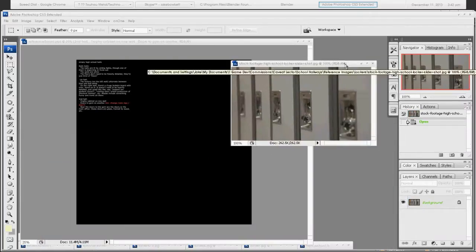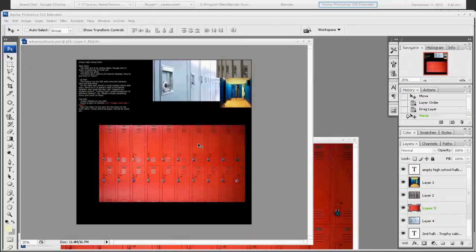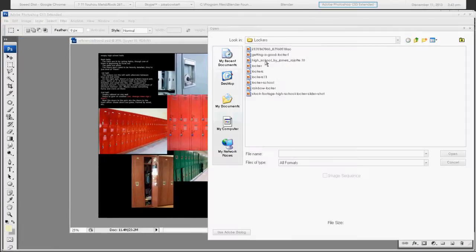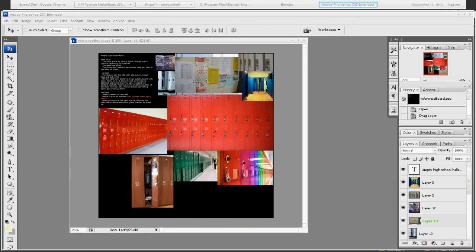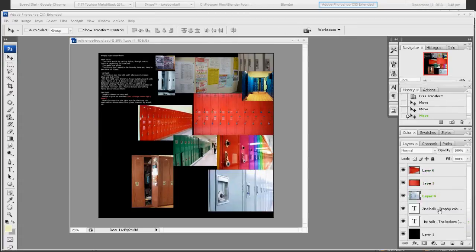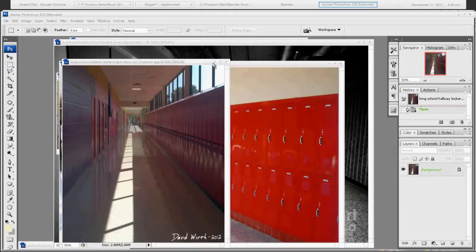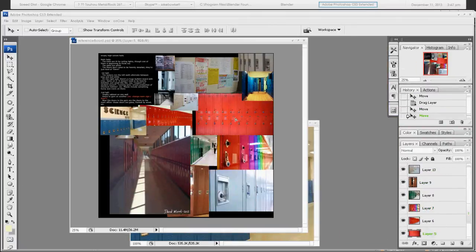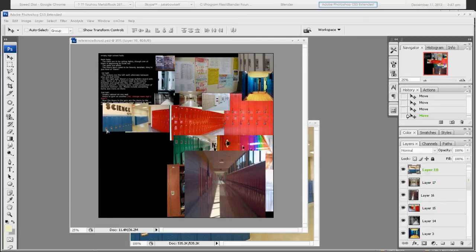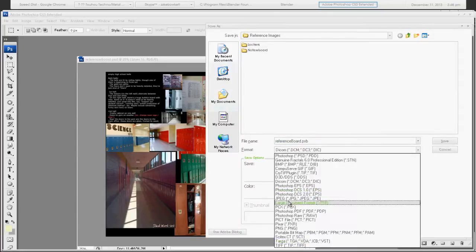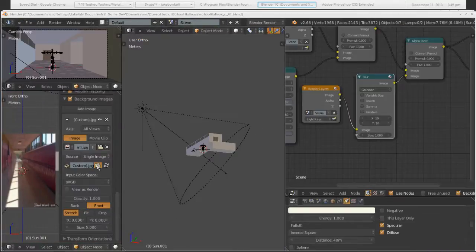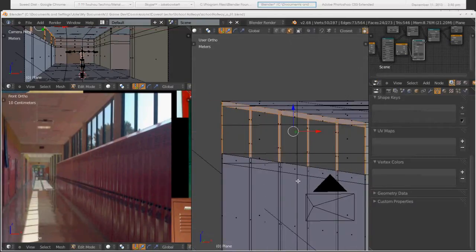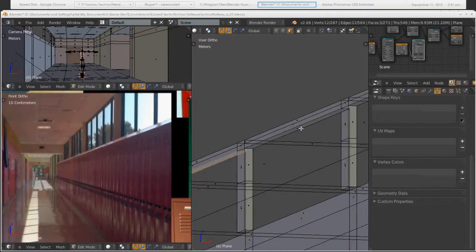Here I'm adding all my reference images that I collected into the file. It's just sort of like a very boring Tetris. You'll see later, I resize that, I actually move it over further because the image is just repeating. You only need to see about perhaps four of those red lockers. See how they repeat horizontally and vertically, and then you don't really need to see the rest of the image because it's exactly the same. And then I bring that image into Blender, and that way I don't need to switch between an image viewer or Photoshop or whatever. I only have to work in the one program.